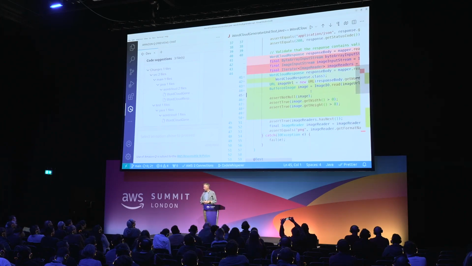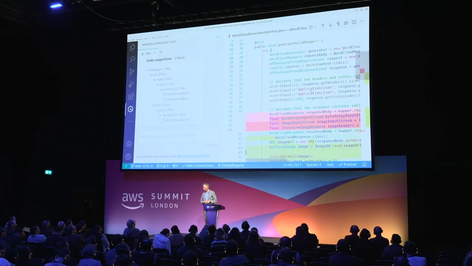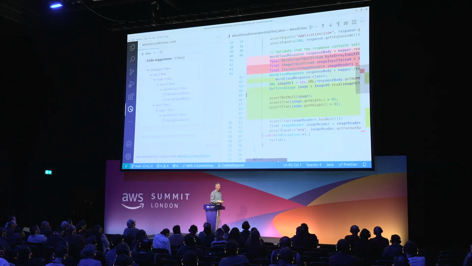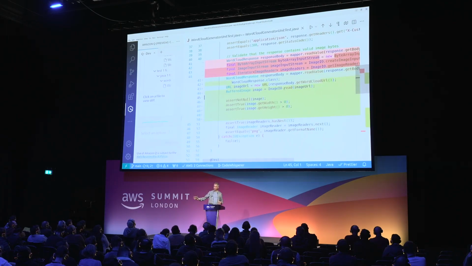Right. So still not mocking properly. It has added the imports, but not 100% there. So we are actually pushing the boundaries here with this. It hasn't quite done what I want, but I'm pretty happy with the implementation and the response. I think I can take on the unit test myself.